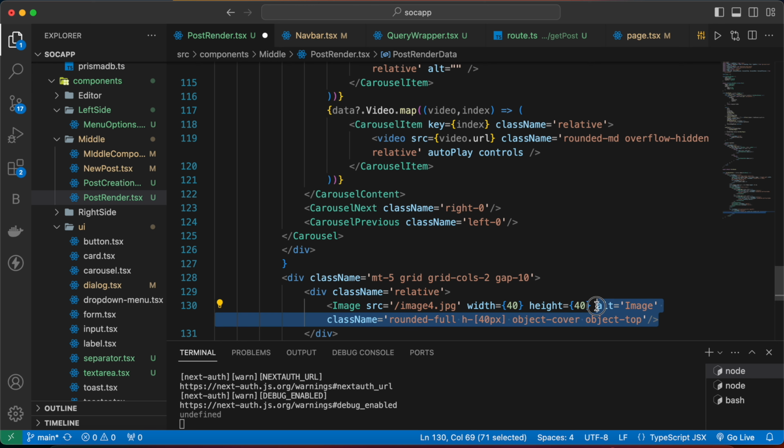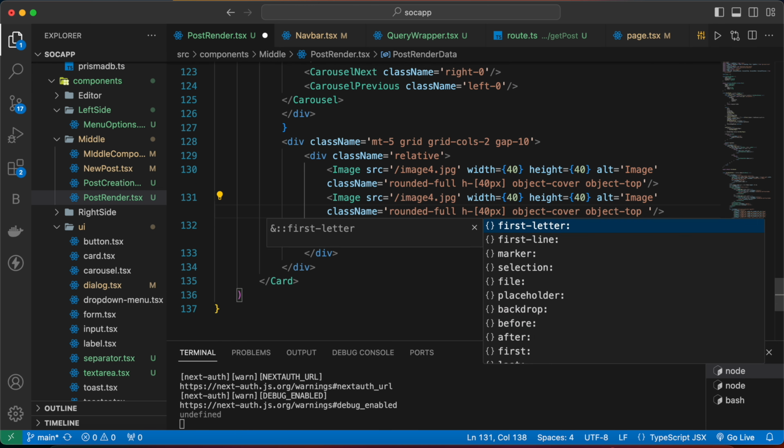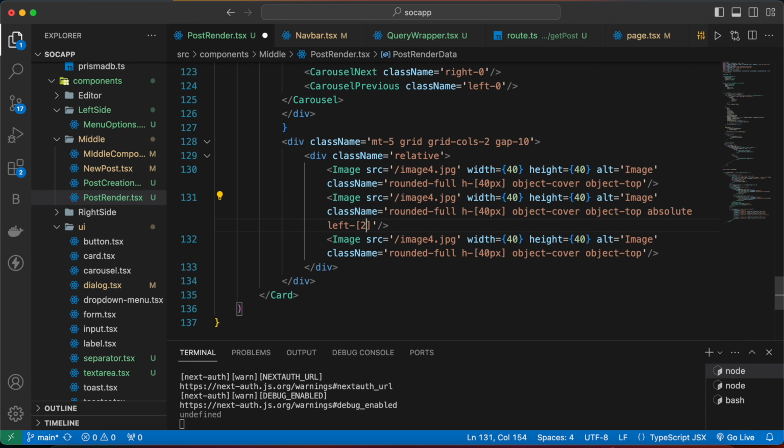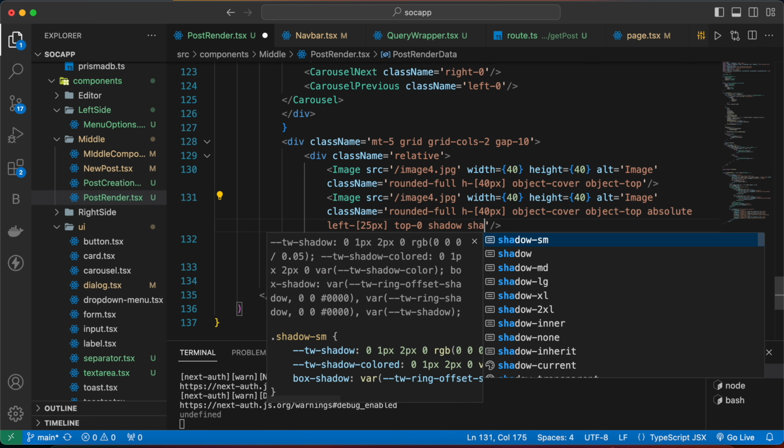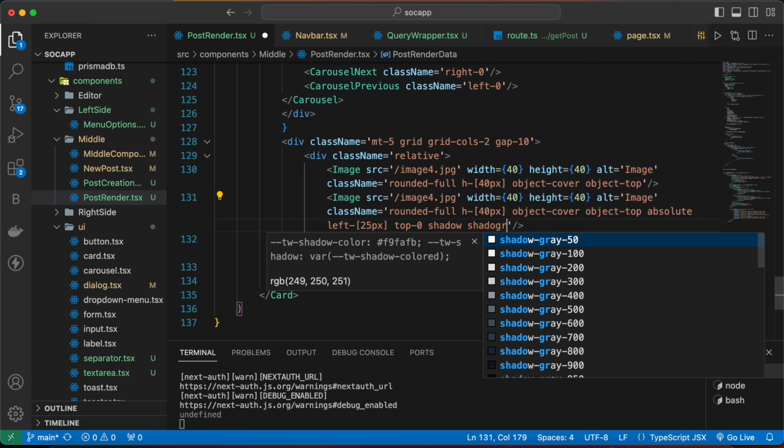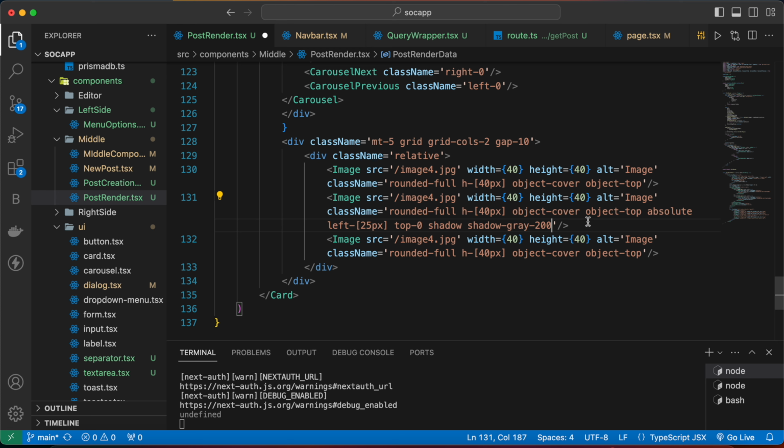Let's duplicate it 2 times. Absolute, left-[25px] and top-0, shadow and shadow-gray-200. Now let's copy this and paste it here, and we can change this to 45.